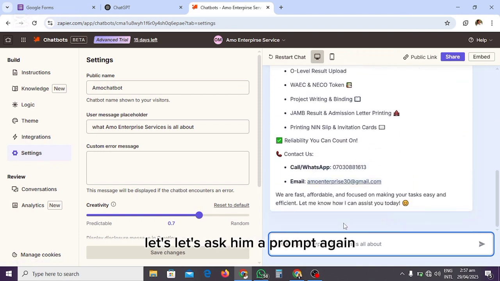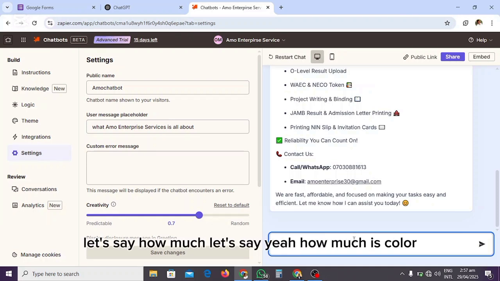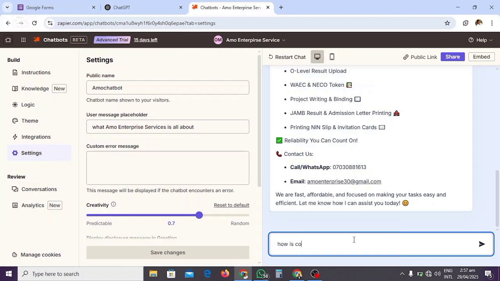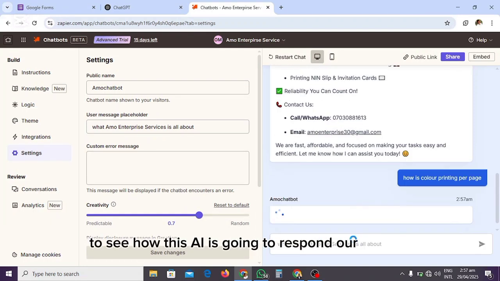Let's ask our chatbot another question. Let's say any random question. Let's say, how much is colored printing per page, to see how this AI is going to respond.